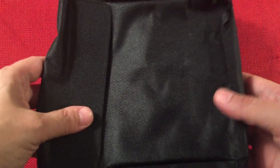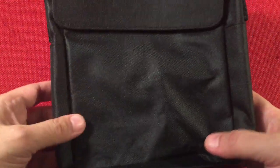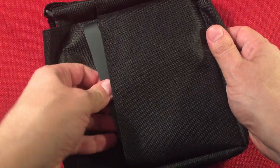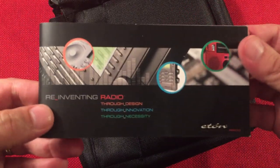Next, it came with the original bag. Of course, it was brand new in the box. It had everything there, which is nice. It's got a Velcro. Oh no, this is snaps. Nice. I like that even better. So you got your carrying strap. It's got tucked in there. A radio would go in there. In the back here, you got a little pouch. In the pouch is jammed something here.